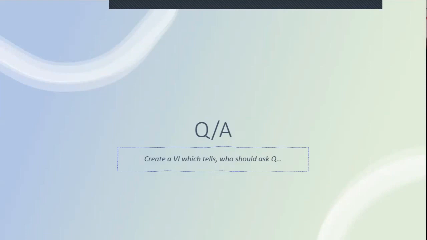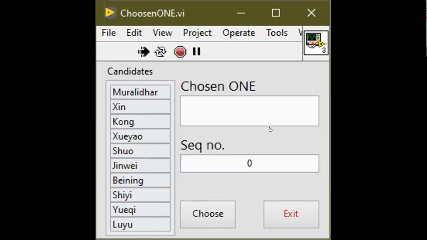Make a VI that will tell who should ask the question. If nobody's asking, I will ask my LabVIEW VI to tell me who should ask the question. This is the VI I was using in the QA session.